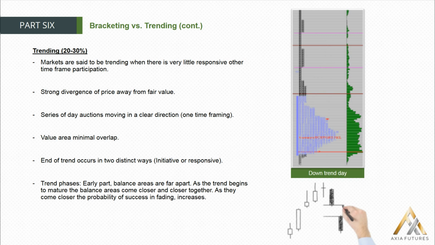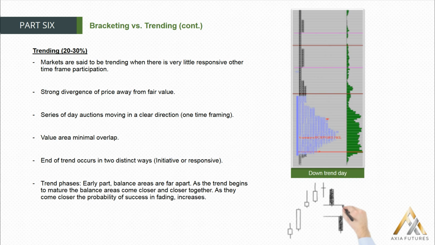selling. So we get three parts to a trend phase, and this is crucial to understand because, again, you need to be thinking about these factors when developing your strategies. So you get the early part of a trend, which is the trend setters, and this is the phase where effectively a new piece of information is in the market. Participants want to aggressively initiate because prices are trading at an extreme discount or an extreme premium based on the new information. So that's the early part of the trend.